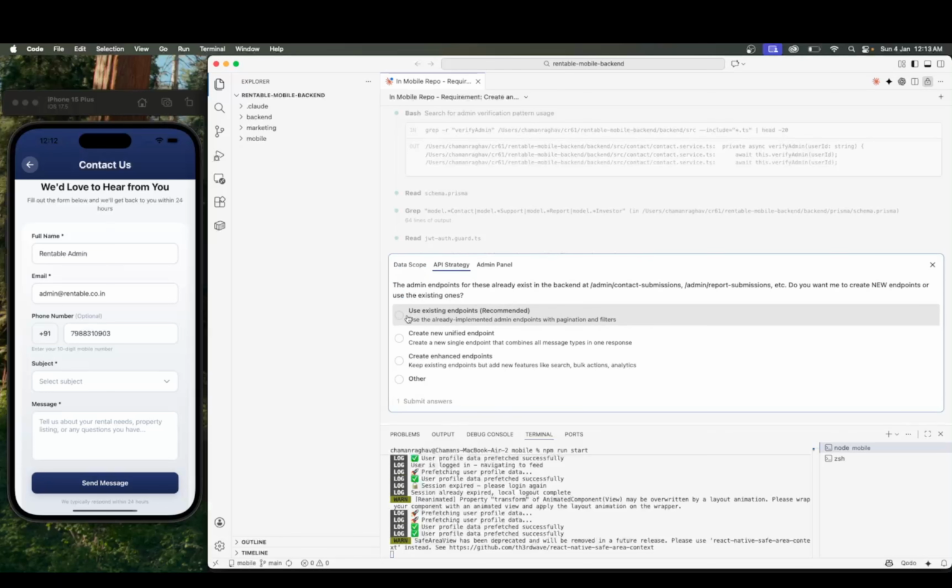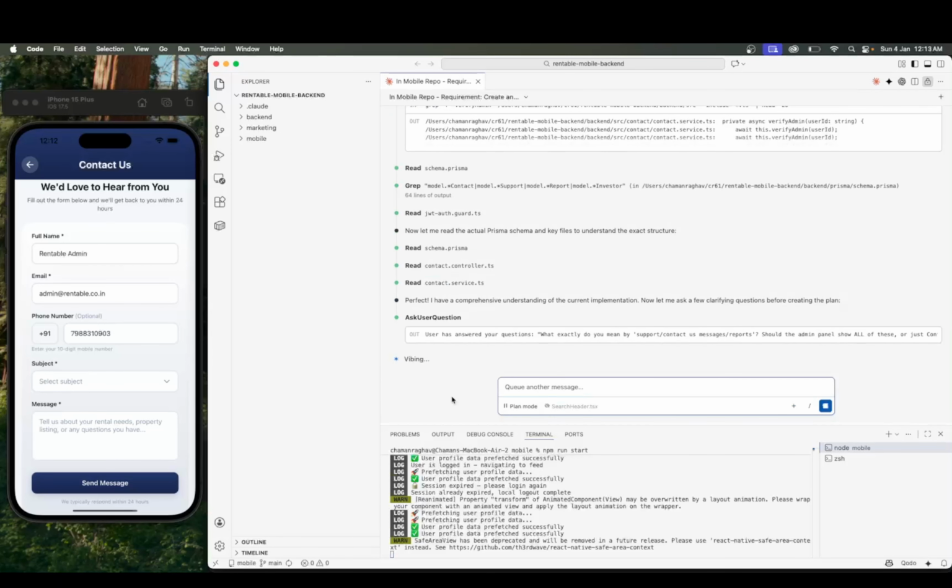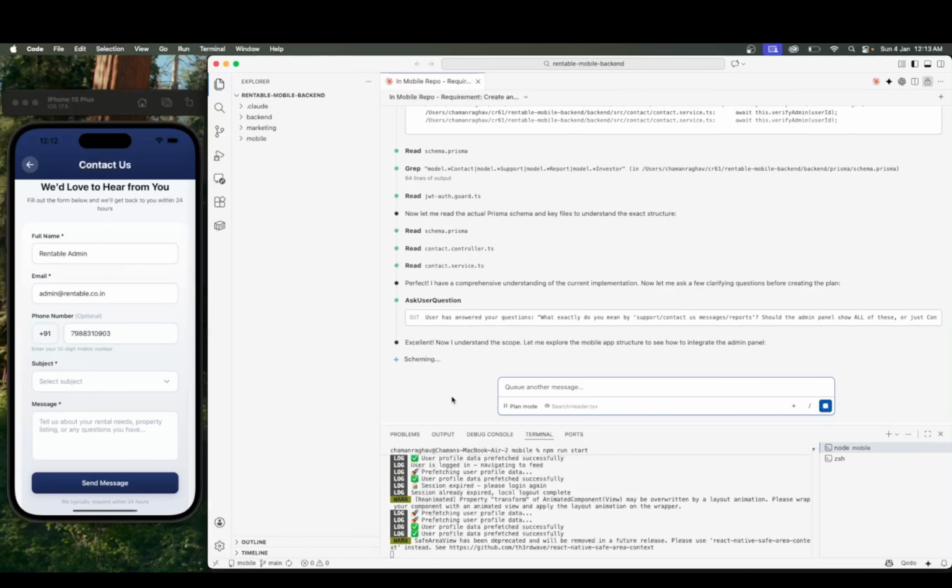On the API strategy, the admin endpoints for contact submission already exist in the backend. Do you want me to create a new endpoint or use the existing one? It recommends the existing one, so let's go with that. Where should your admin panel be built? The new admin web dashboard inside the mobile application. Okay, submit answers. So I submit the answers, and let's plan it out.